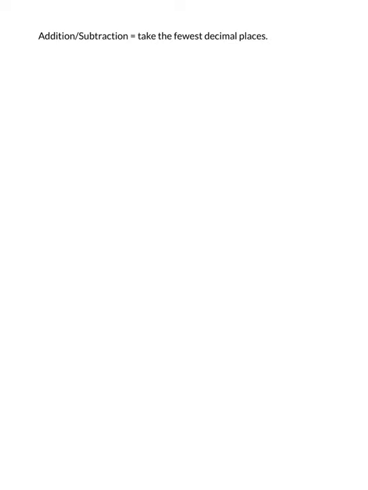Let's check out the next rule. Recall that multiplication and division was all about the fewest sig figs. So you counted the sig figs and you were limited by your least.